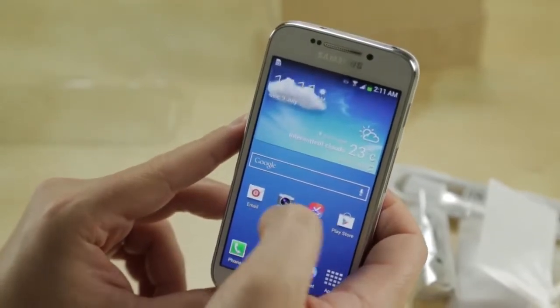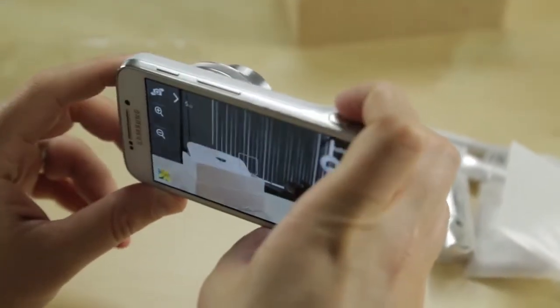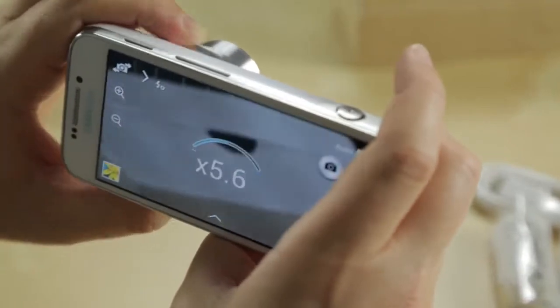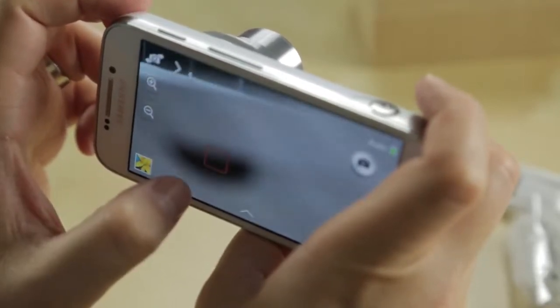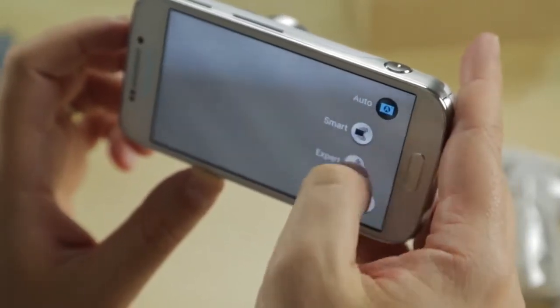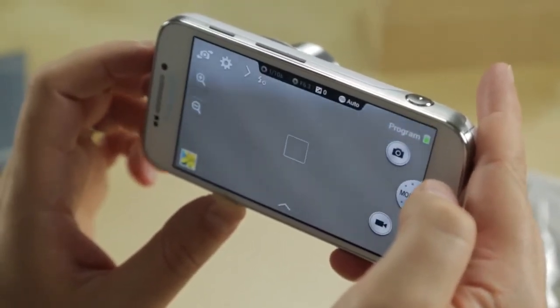The big story here is obviously the camera. The camera interface looks pretty similar to what we've seen on other devices. Despite having that zoom name, the first thing you notice is there isn't a very clear zoom button on screen — you zoom with the dial on the front of the device. You can zoom right in pretty close, up to 10 times. Tap to focus kind of works; you can hear it doing its focusing thing. But other than that, it's a pretty standard Samsung camera affair — you can go into expert mode and control all your settings.